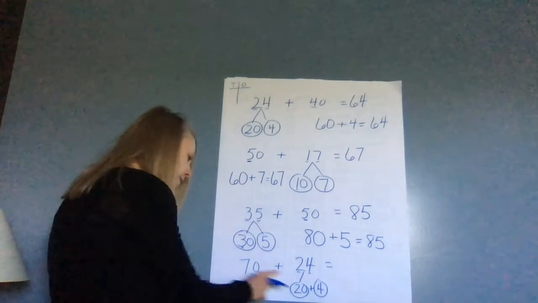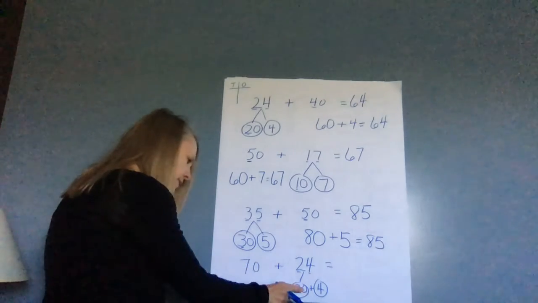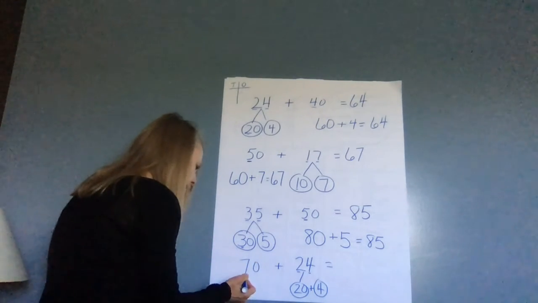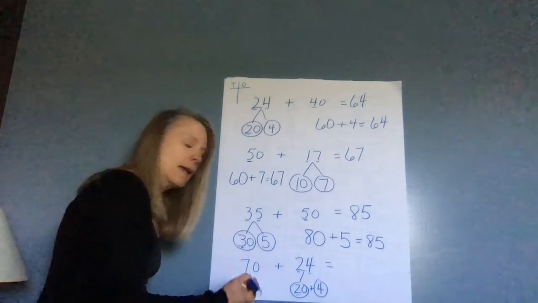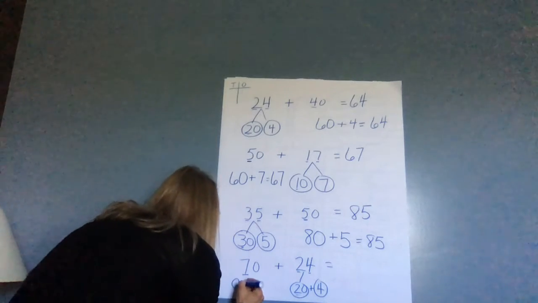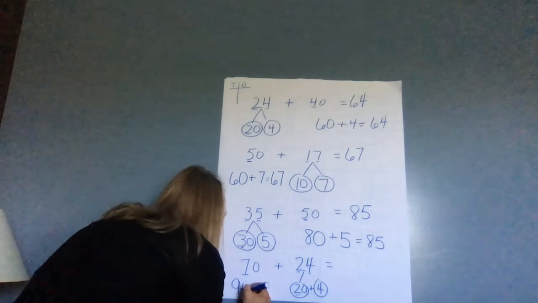So now I'm going to add these two together because they both have a zero. So seven plus two is what? Nine. And then I'm going to add the zero at the end.